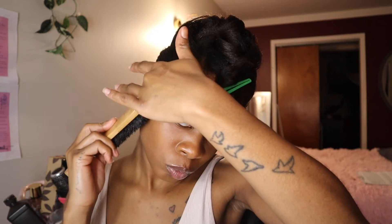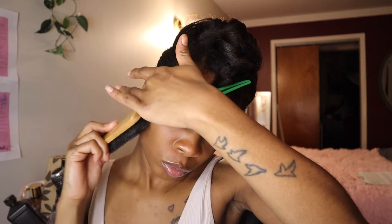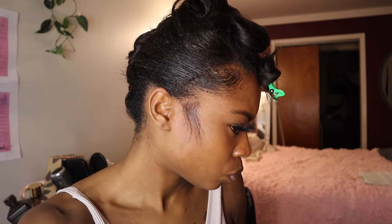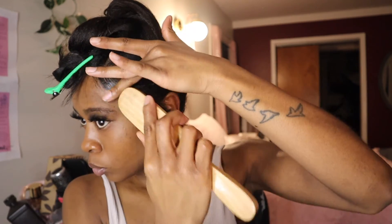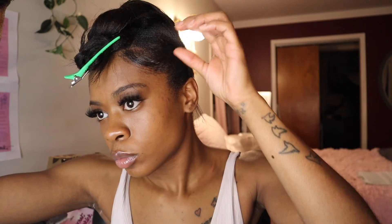Of course we have to smooth out the edges, because when the edges are not done on this hairstyle it also makes a difference. I've worn this hairstyle so many times and experimented in many ways — there were times it was a fail and times it was amazing. I notice when I'm rushing and don't do my edges it just makes a difference and the hairstyle doesn't look as neat. Now I'm doing the second edge — got to get them to match.